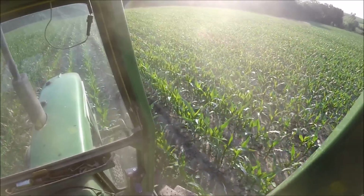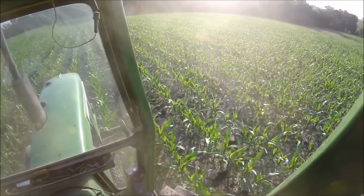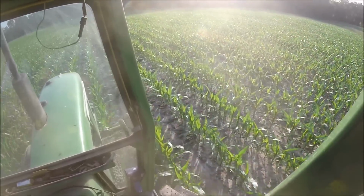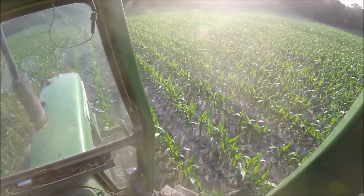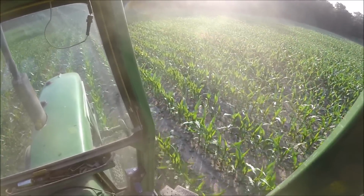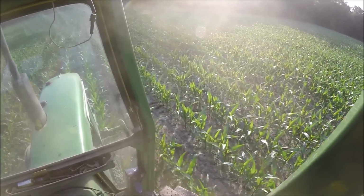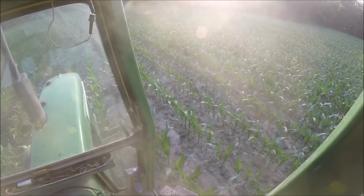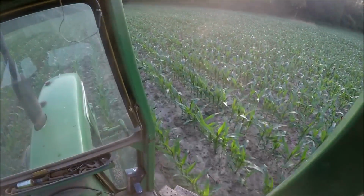And for the amount of growth this corn has had on it in the last 2 days, it's probably at canopy as I speak to you guys right now. I'm thinking it's going to pretty well knock out or shadow out any potential grass or weeds that are going to be coming up, because the corn, with the heat and humidity we had the last 4 or 5 days now, the corn is about eye level with me, and it definitely beat the knee high by 4th of July, and by a pretty good margin, especially from what we were looking at throughout June.